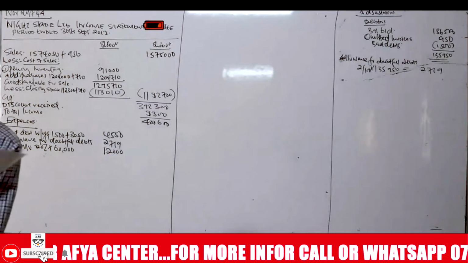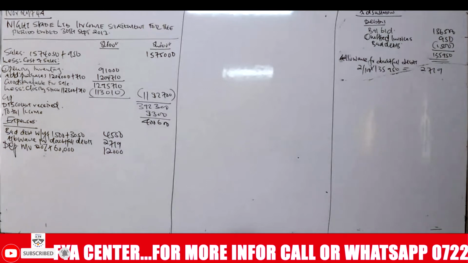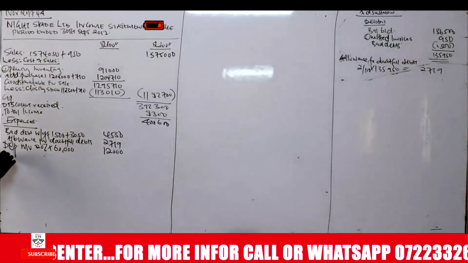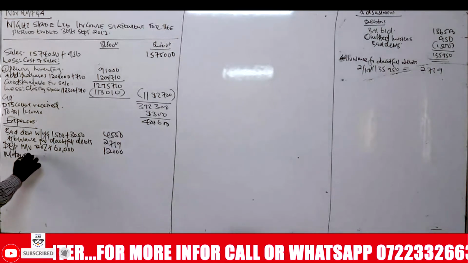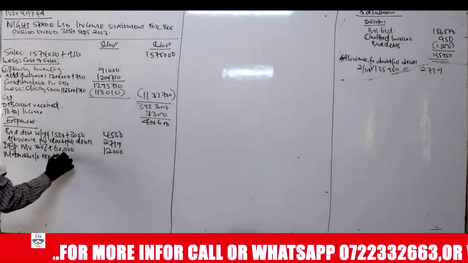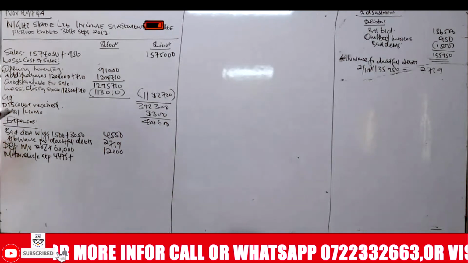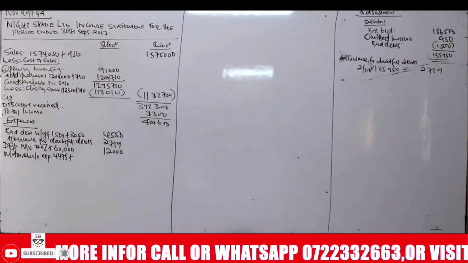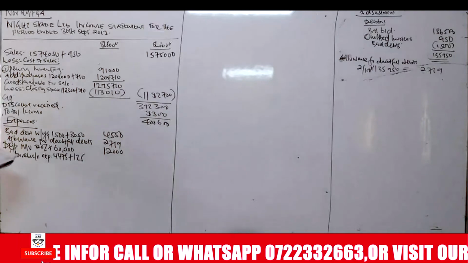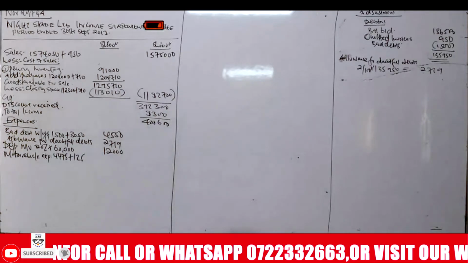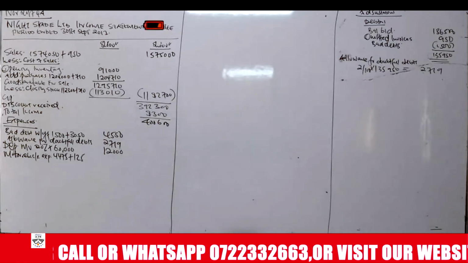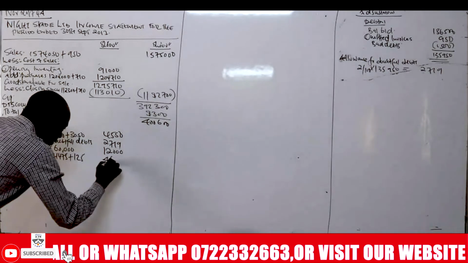Note number 6, at 30 September 2017, outstanding motor vehicle expenses amounted to, so motor vehicle expenses here. The one that is already paid is 4475. This one is in the trial balance, plus owing. Owing or outstanding is the same thing. So owing is how much? 125. So you add 125. So what do you get? 4,600, isn't it? So you get 4,600.